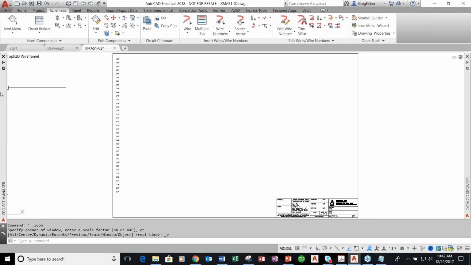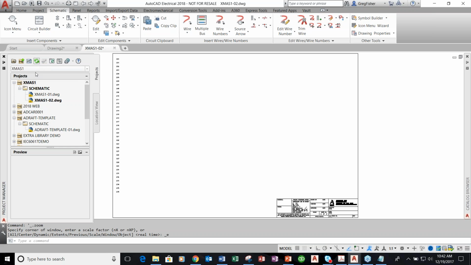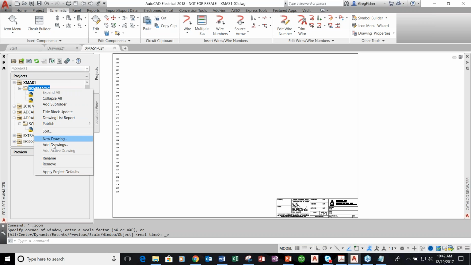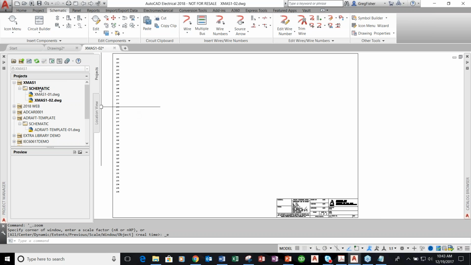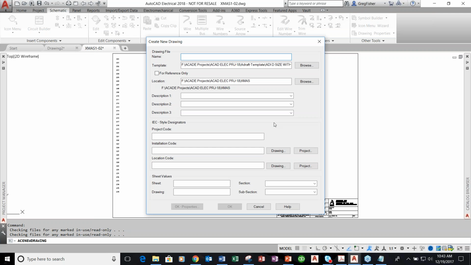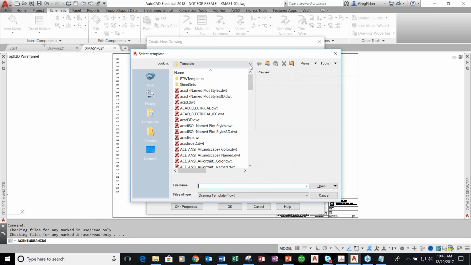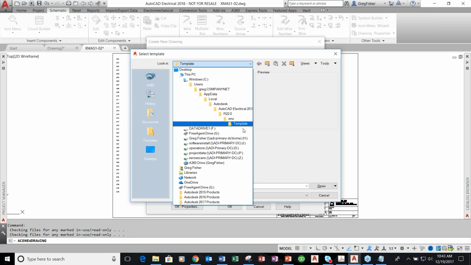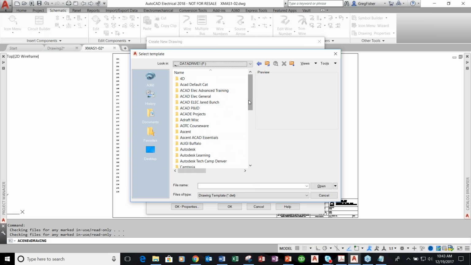I got another template created. Let's say this time, I'll go back to new drawing. And we'll call this Xmas-03. I'll call it sheet value 3. And this time, by the way, you can have this default to a certain location so you're not browsing for your templates all the time.